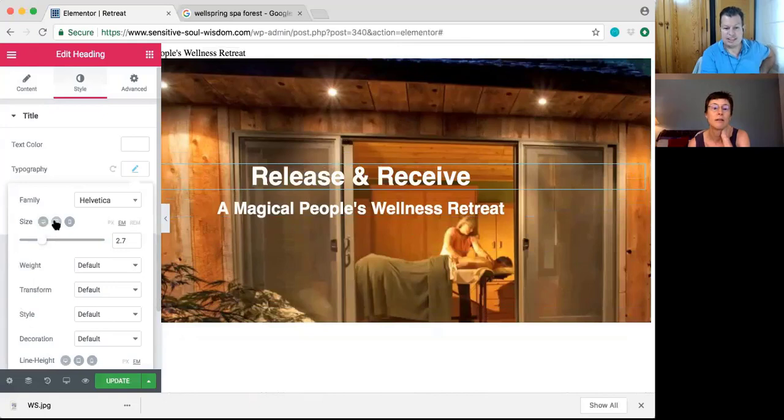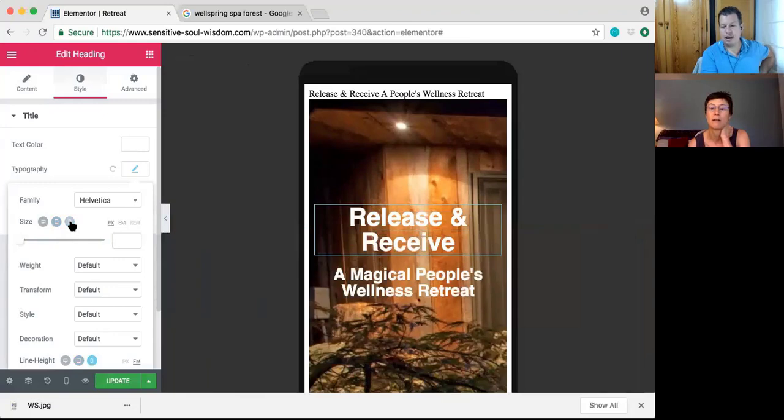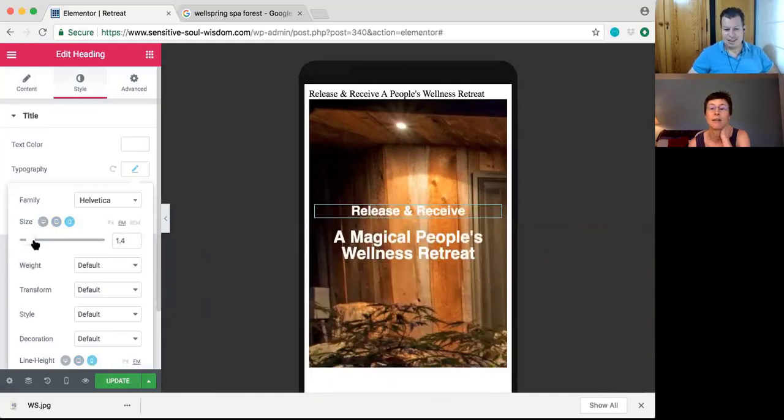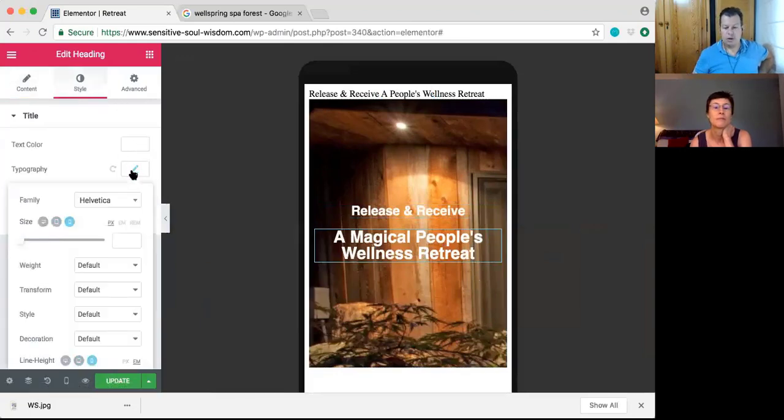Okay, so you are not seeing now the computer thing. Go to the iPad thing, and you see how it looks in the iPad, and then how it looks in the mobile phone. And you can adjust them different if you need to. Really? Oh, how cool is that? Yeah, it's awesome. Really. Okay. Yeah, it's just for you to know.